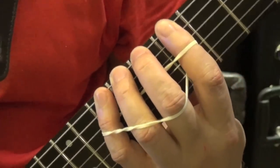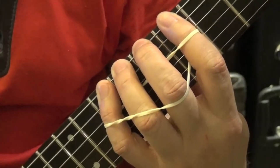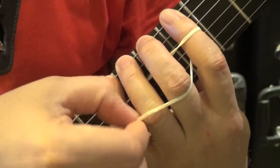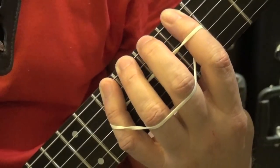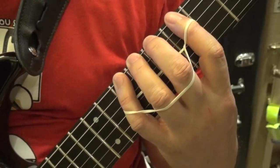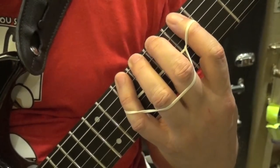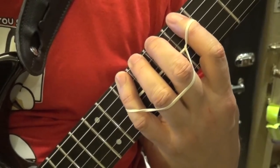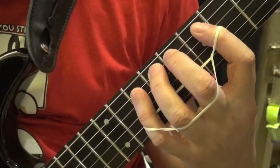The moves are very simple — the traditional one, two, three, four. In this exercise we are not going to focus at all on speed, but on the fact that fingers should be on the frets. We move one finger at a time, making sure the rest of the fingers are on strings, and when they land they land on the frets. We focus on the stretch — wrestling the rubber band — and making sure our fingers land in the right position.